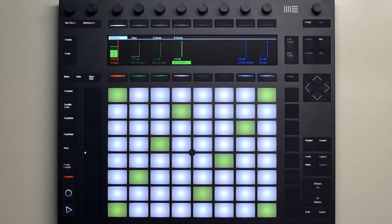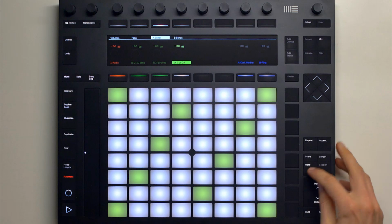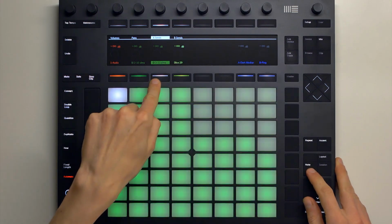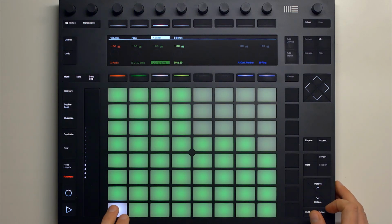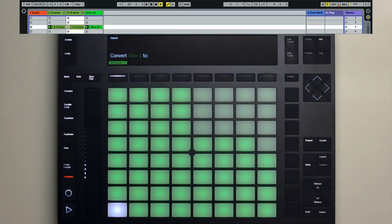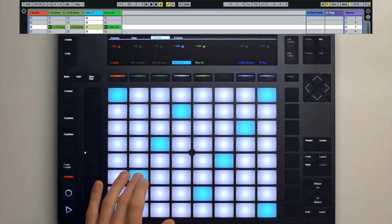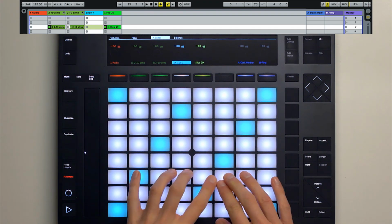Sounds okay, but let's say, for example, I would like to add some sort of percussion. I recall that in the beginning of the track there's almost like a percussive sound there, so I'm now going to convert that to a MIDI track. And go an octave down. So it sounds almost like a bass line.